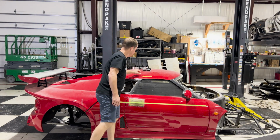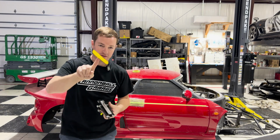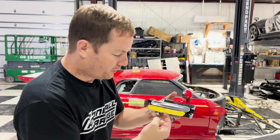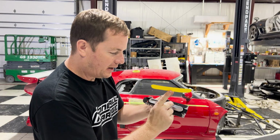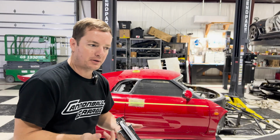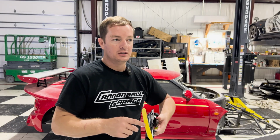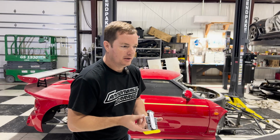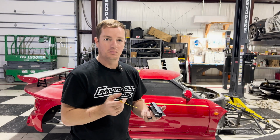Now what I'm gonna do is I'm gonna take my template that I've made here. If you can see, it is a little smaller than the actual handle. And the reason why I did that is because when I cut this, I wanna leave as much fiberglass around the edge of this for strength. Fiberglass is going to tend to chip less. It's not going to have any chance of having any damage done to it like body filler does on edges. You never really wanna put body filler on the edge of a panel without having that edge of the panel very thin. So it's only to fix small imperfections.